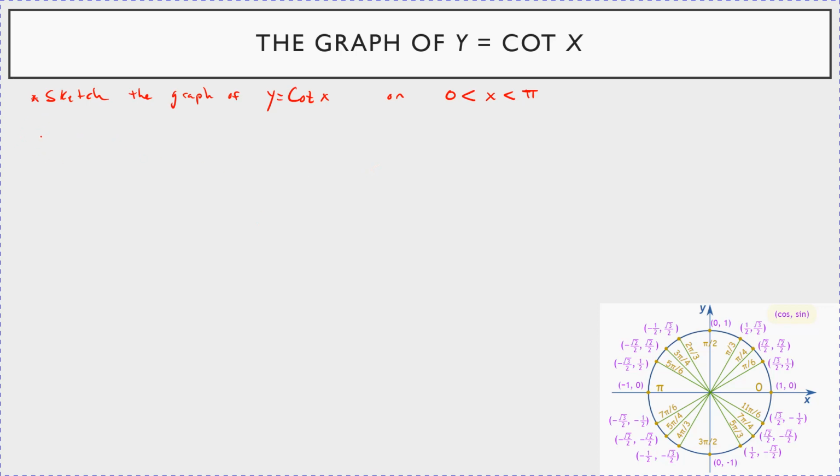We're going to pick some values of x and find points to plot. But to be able to do this, you need to recall this quotient identity: cotangent of x is equal to cosine of x divided by sine of x. That's just how we defined cotangent. So we're going to use the unit circle and the cosine and sine functions to help us evaluate cotangent of x. We're going to pick some test points or test values here.